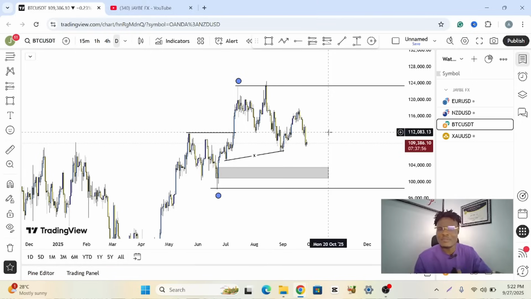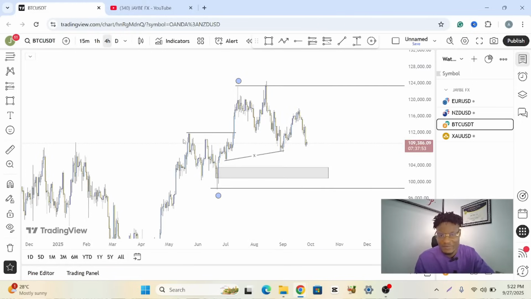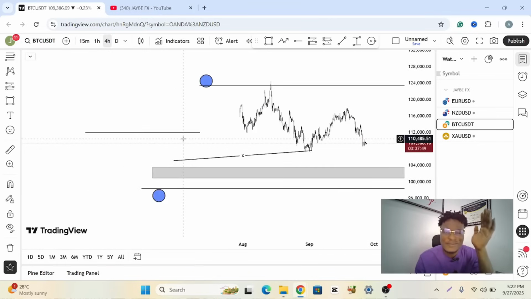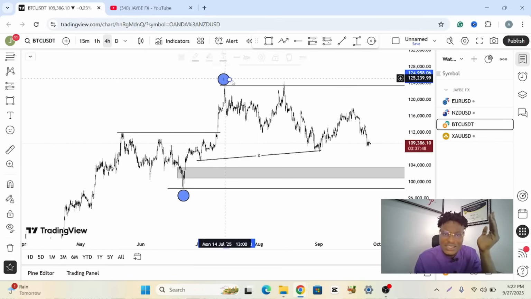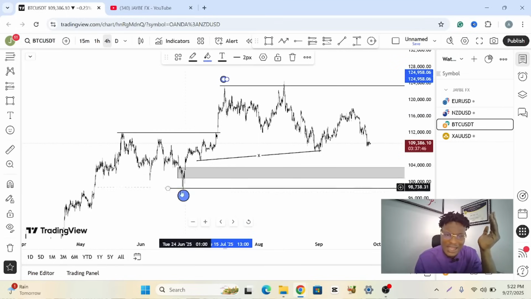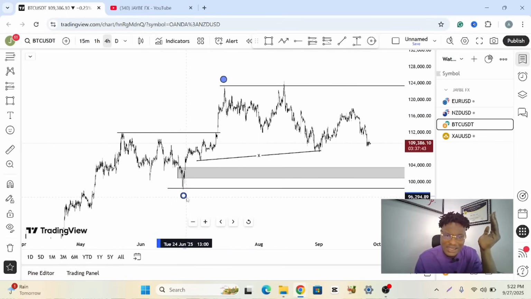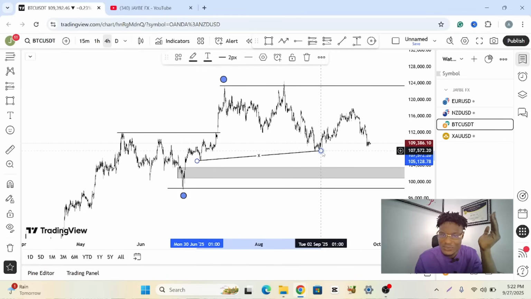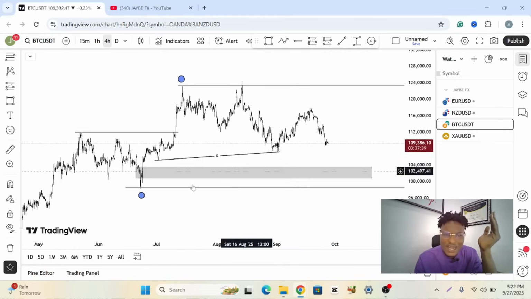Now, this is a daily time frame. Obviously, we cannot trade it. That is where we now need to scale down to the 4-hour time frame, but still using the daily time frame as a magnet. So this is the daily time frame analysis, still giving us the high and still giving us this daily time frame low, and we still have this liquidity region.